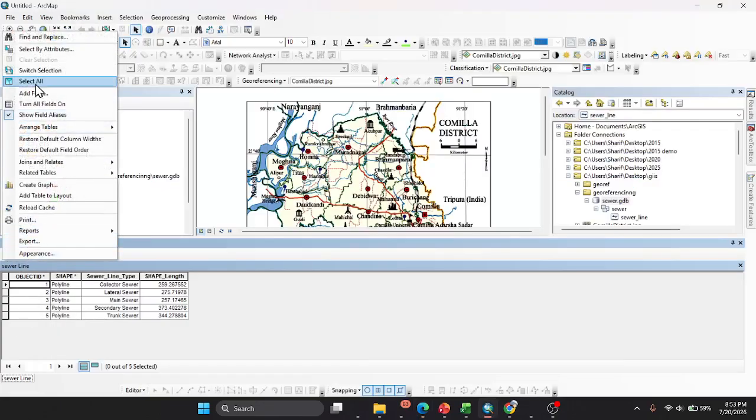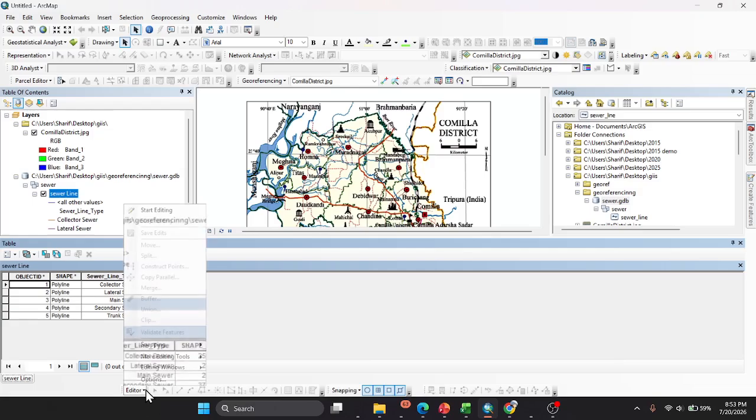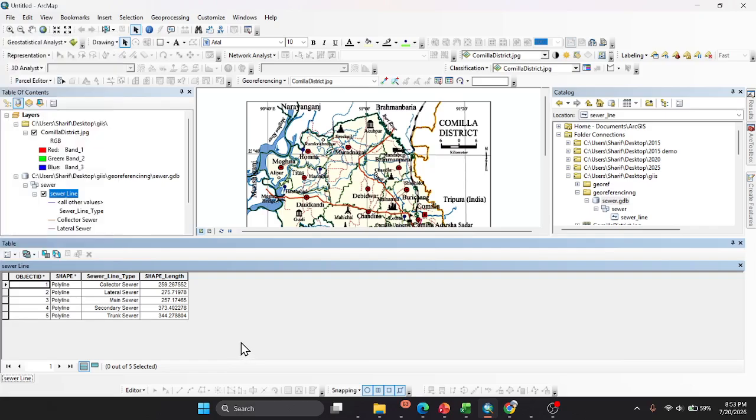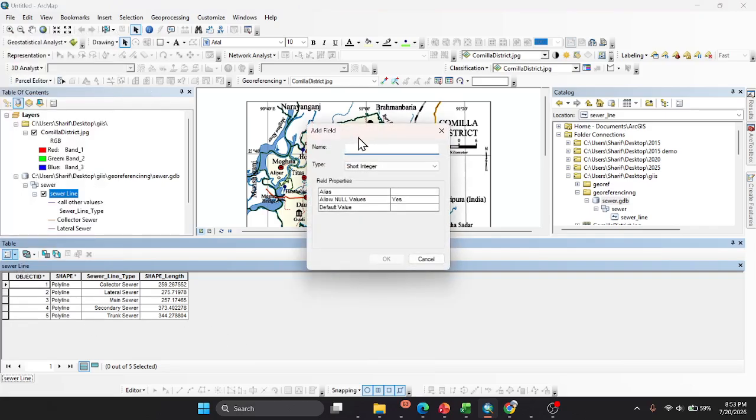So I add this field. From the start, then you will get that it will activate, otherwise it will inactivate.